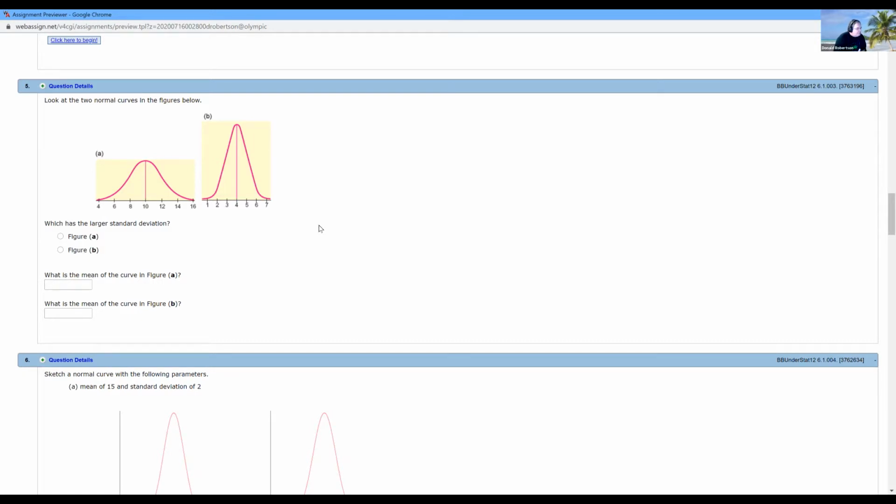Do you see, once you know what to look for, can't you get the mean and standard deviation out of these pictures very easily? Right, the guy in the middle is going to be the mean. The guy next door is 1 standard deviation away. So if the guy in the middle is 10 and the guy next door is 12, isn't the difference between them the standard deviation? Right, if the guy in the middle is 4 and the one next to it is 5, the standard deviation in that case is 1.